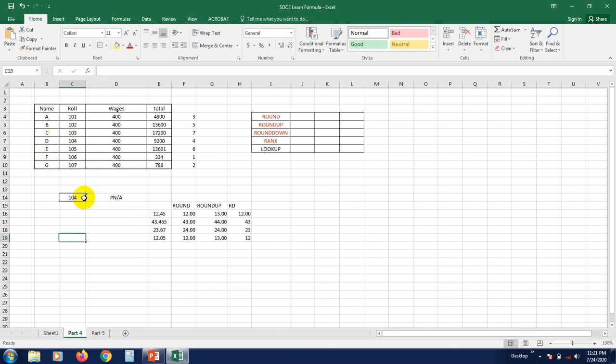Then if we give here A, see here it's giving us the value for A. That was our result. We have to find the result for it. Suppose this is the name F. So for name F, what is its roll? That is its roll. So in this way we can use our lookup.